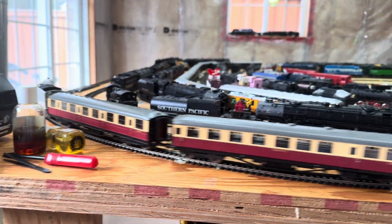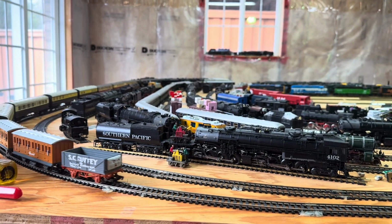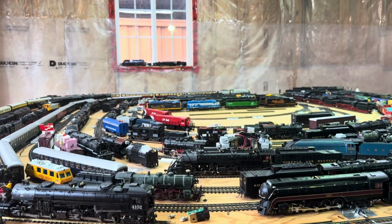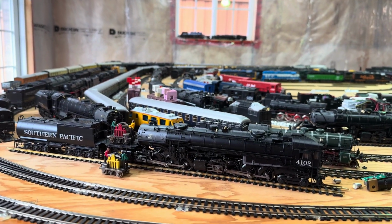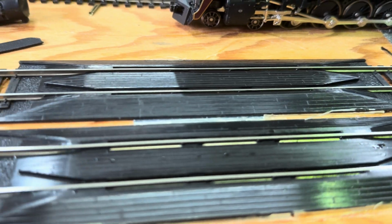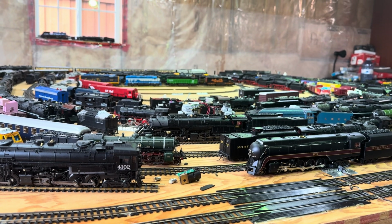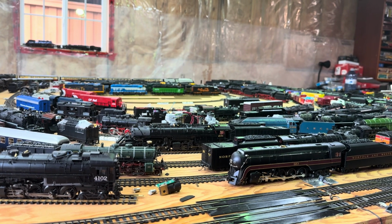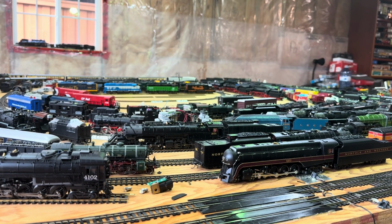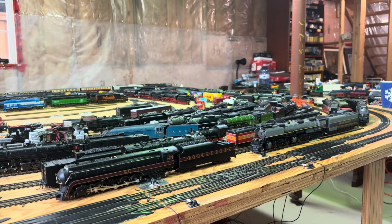It's running great. Like it is pulling what it normally pulls. A lot of times I have a lot more coaches. Just happens at this time. This one has a lot of oil on the track. I should have cleaned it. But here, you can even see it on here, how much oil drips on the track. That's just from the steam chest. Water makes a very poor lubricant. Yeah, the wheels are just spinning up there, but it is moving.